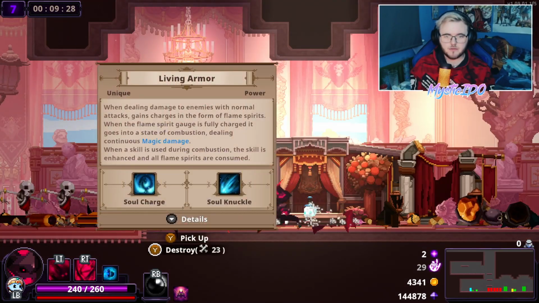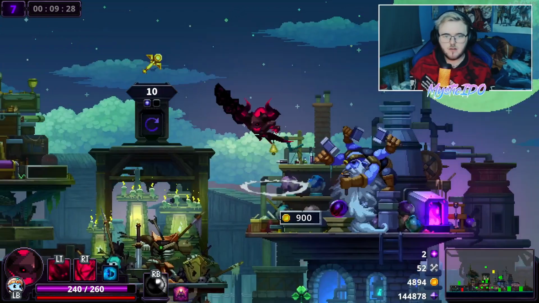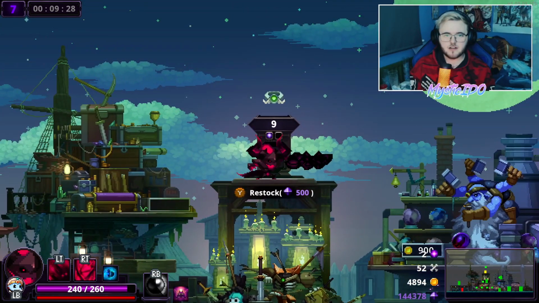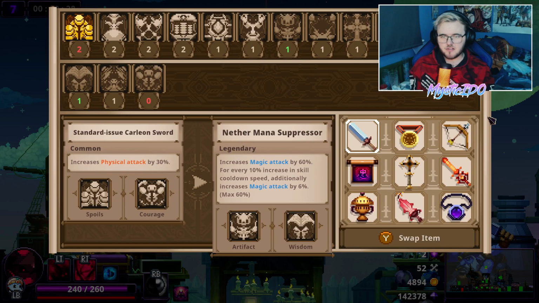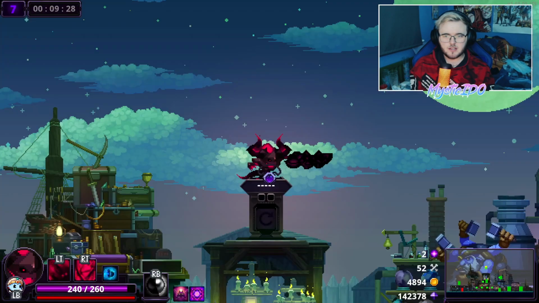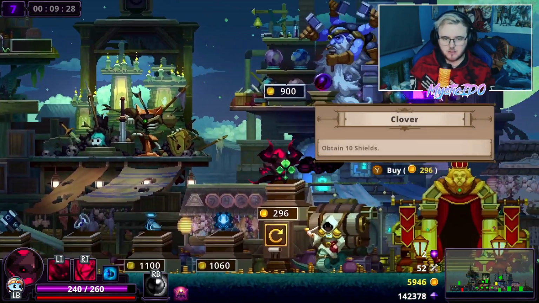Right, we finally get that unique living armor. Thank you for the fragments. You know what? Let's get that legendary from the shop up top. And it is the wrong one. It is Nether Mana Suppressor. I mean, we're just going to let it get destroyed for now. 1,000 coins. Certainly not bad.